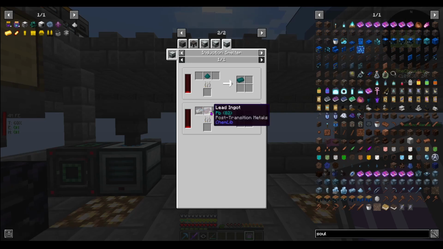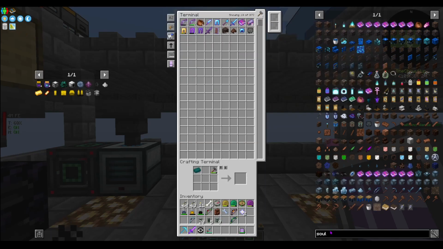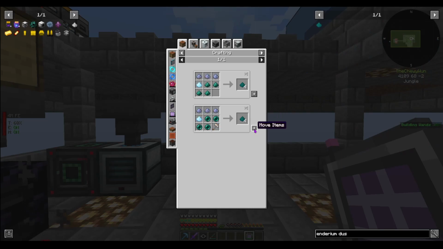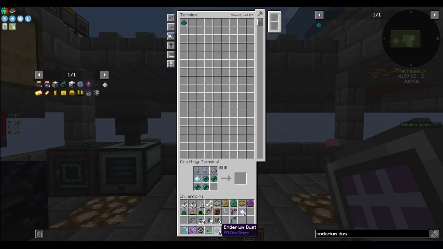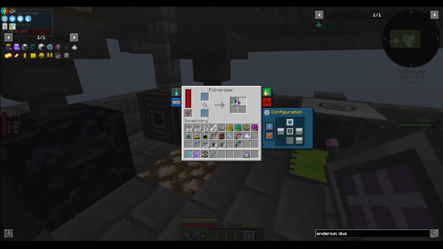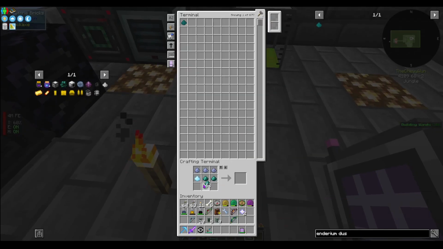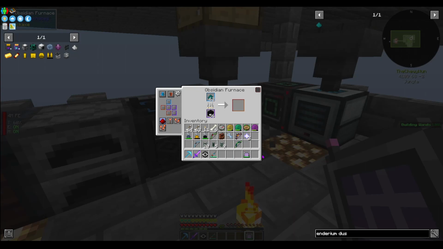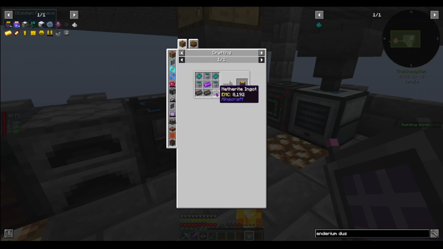Ender Pearl Dust. What is Enderium Dust? Ender Dust. Thought I had some in there. Sweet. That'll take care of the Enderium part of it. And so I need the plate. I have the netherite. So a regular wireless booster.